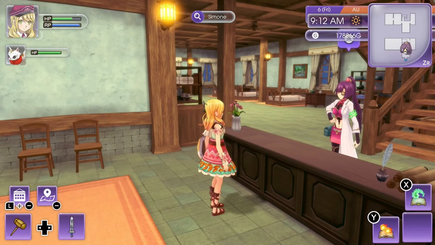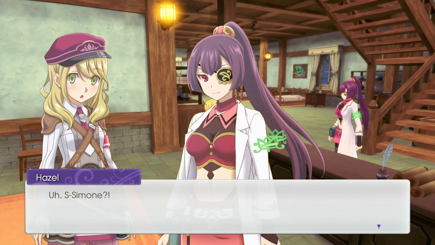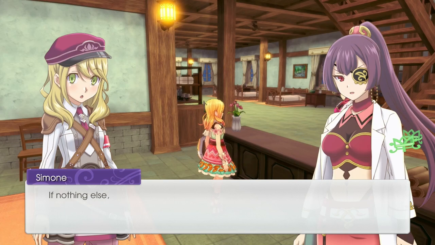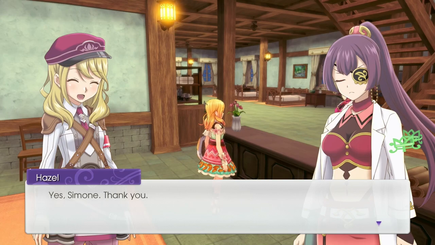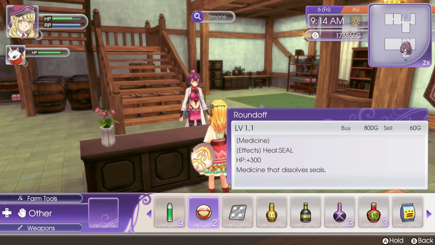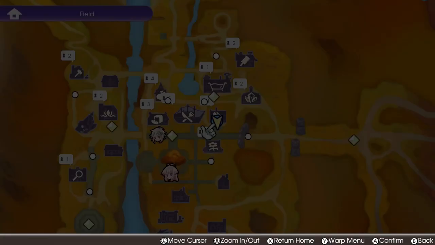Hi, Simone. Hazel. Do you have a moment? Huh? Simone? For goodness sake, Hazel. You're always trying to carry the weight of the whole world on your shoulders. If nothing else, at least let me worry about your safety. The next time something happens, come straight to me if you need any help. Understood? Yes, Simone. Thank you. Let me see if I have a potion I can give you as a gift. Aww. I wonder if it's some kind of a magic mirror that Lucy's father sent her.